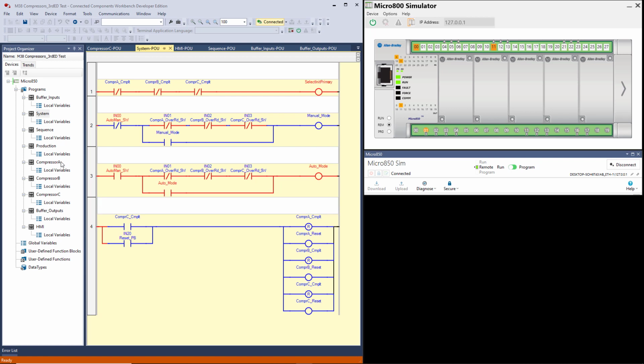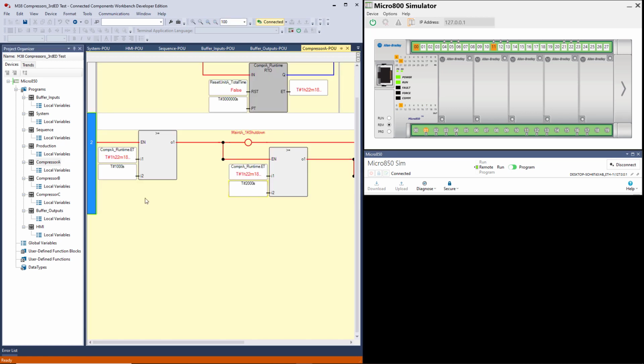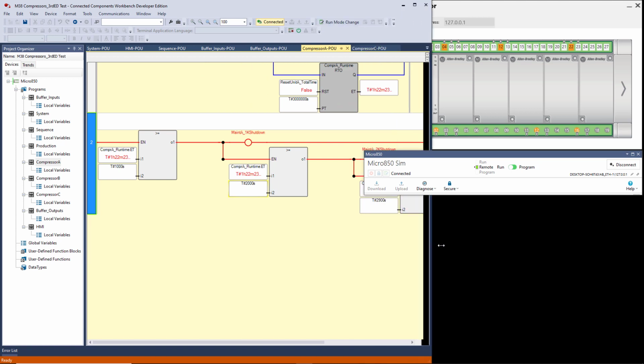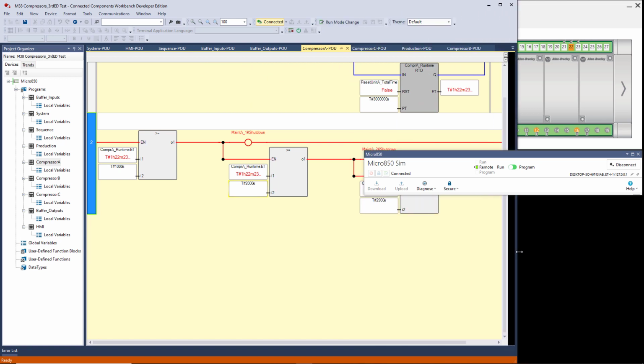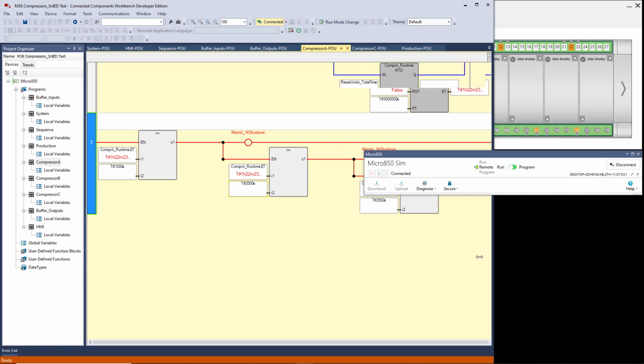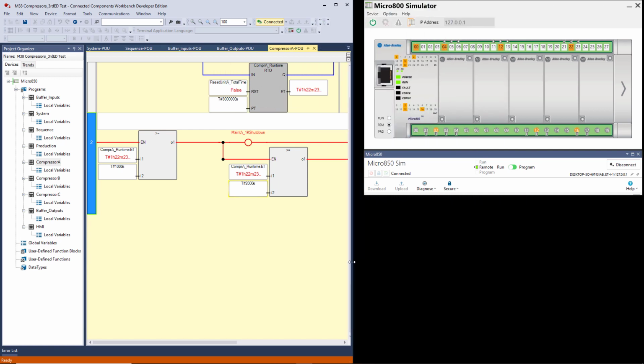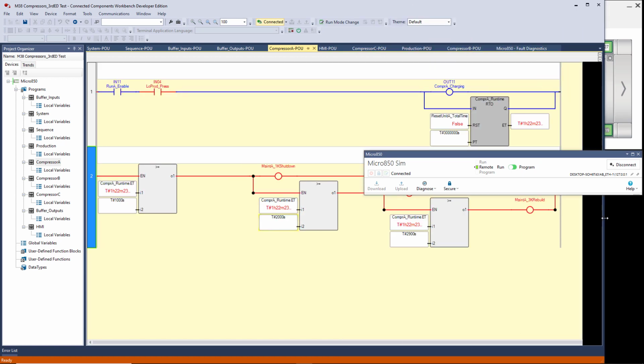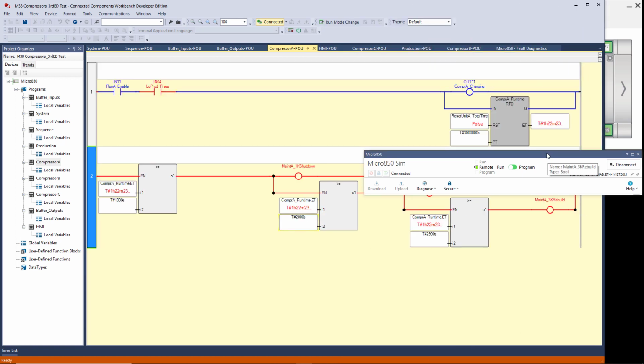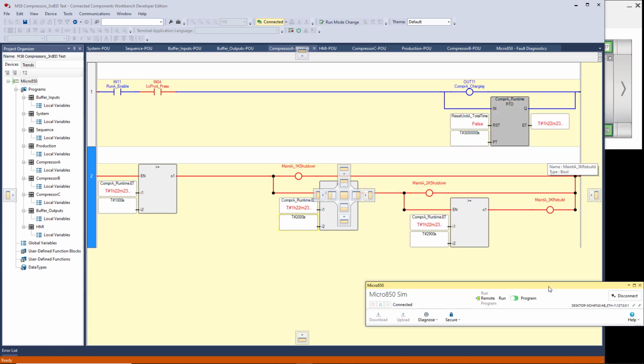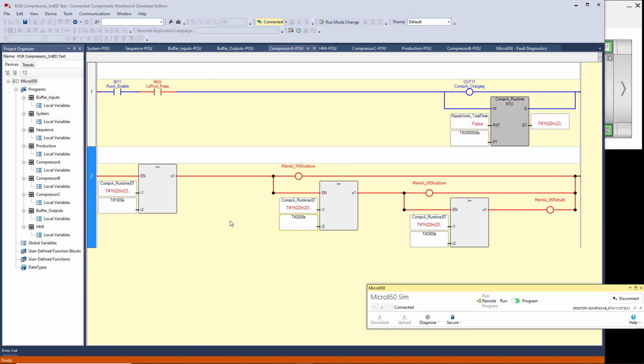So let's jump to compressor A. Okay, we're going to skip sequence and production, and we'll go right to a compressor. Now I'm going to have to expand this out. I'm going to redraw this. As a matter of fact, I'm going to redraw this code and then come back to it. So I'm going to pause, redraw the code because it's so wide. In other words, this is fine if we're not trying to do what we're trying to do here in class. Okay, so you can see the whole thing here.